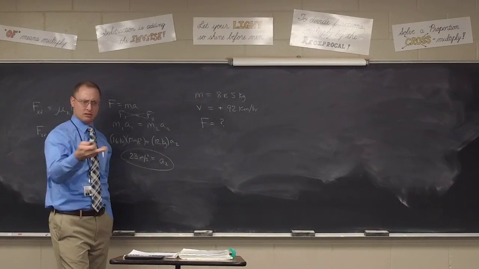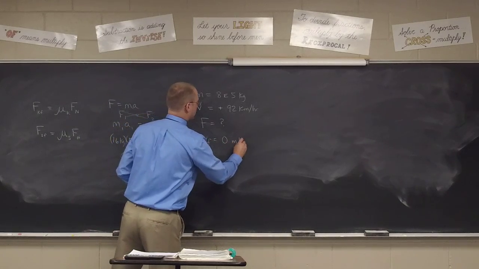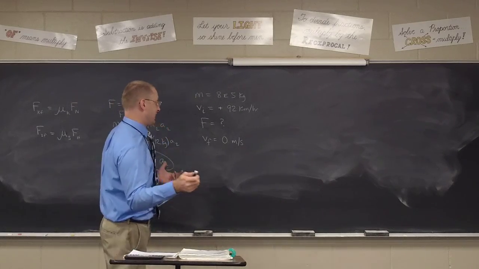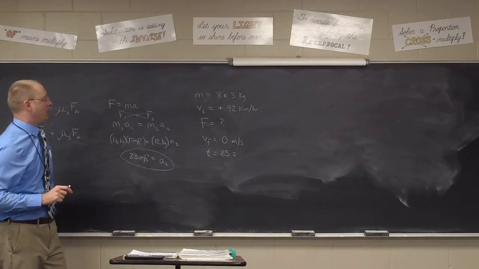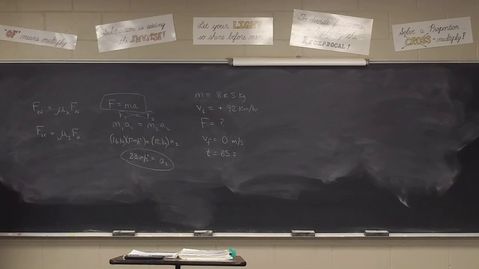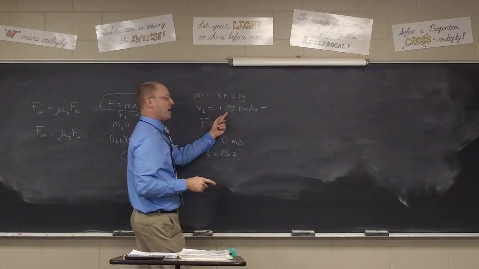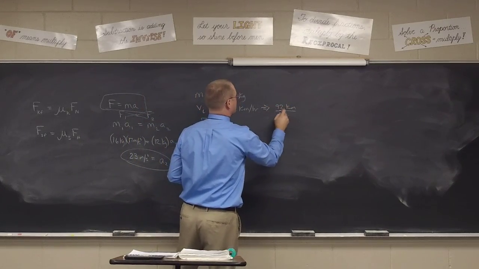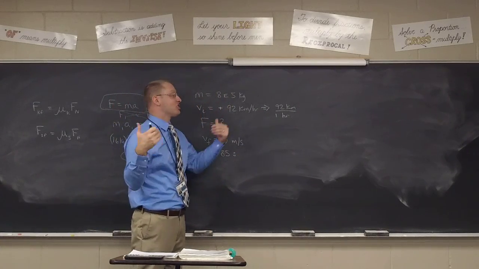Stop the train. Thoughts? Final velocity is going to be 0 meters per second. That means this is the initial velocity. And it says in a time of 85 seconds. Well, obviously that's time. We saw a problem like this yesterday, where we know that F equals ma, but we have to find the acceleration. But before we can find acceleration, we got to fix this up. The 92 kilometers per hour, not going to cut it. So hopefully, class, you used dimensional analysis to change it, right?